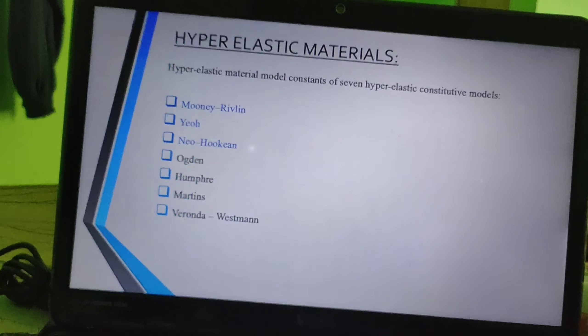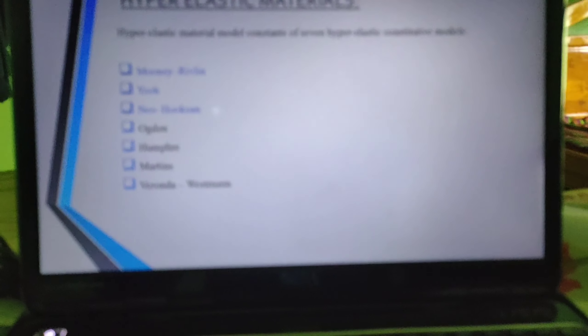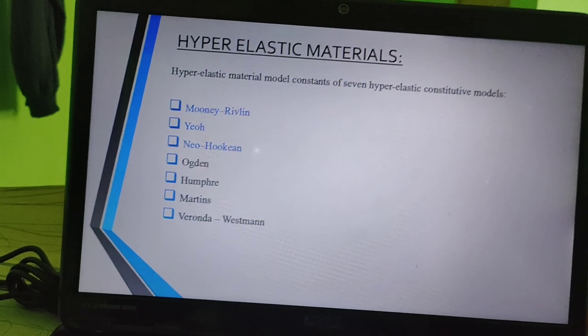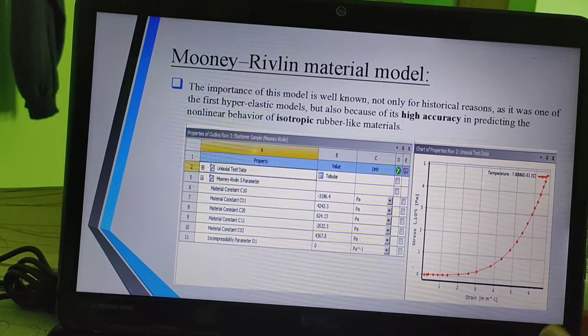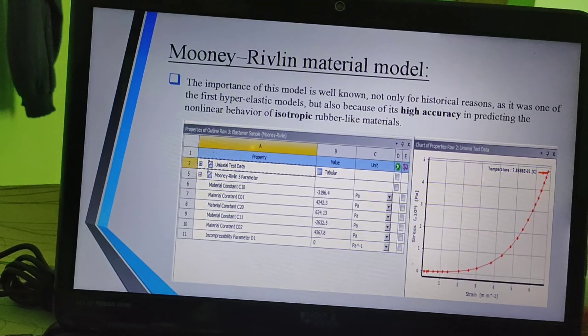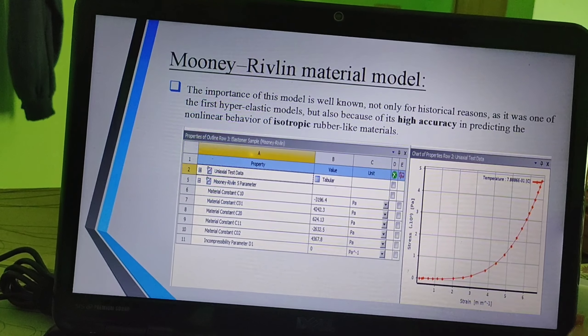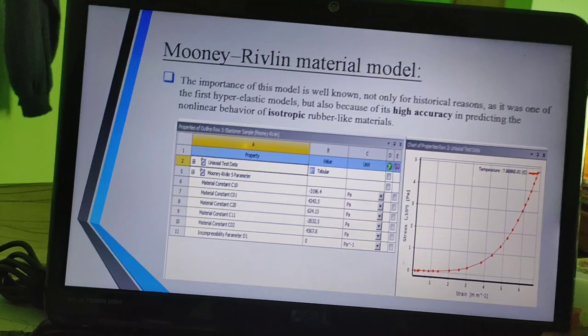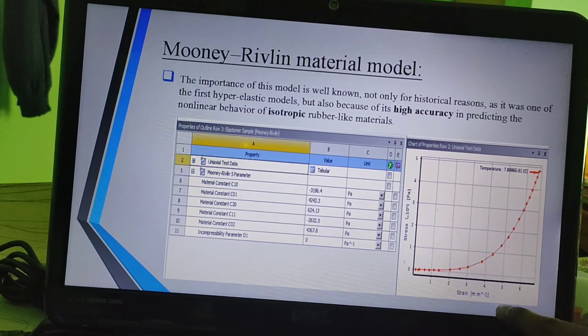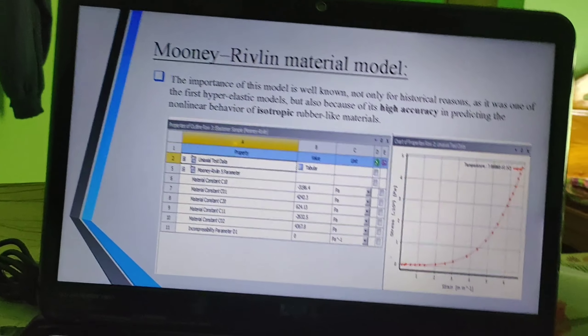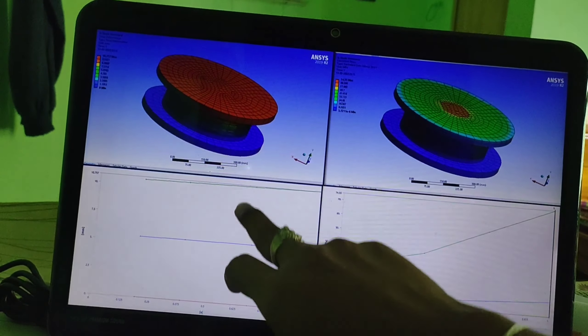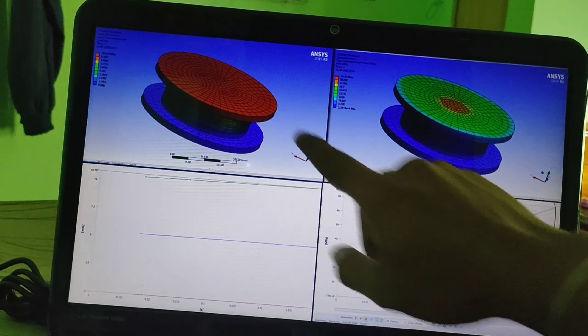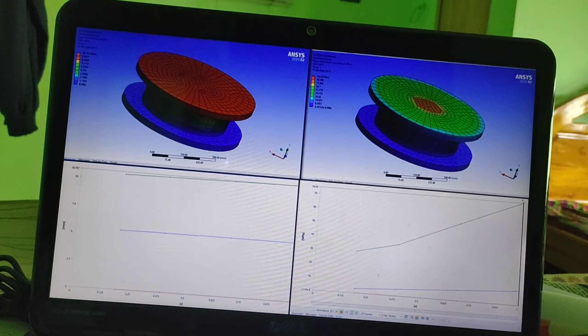These are hyperelastic materials. Mainly, hyperelastic materials classified into seven types, but we took the top three: Mooney-Rivlin, Yeoh, and Neo-Hookean. Mooney-Rivlin gives the highest accuracy and it gives non-linear behavior of isotropic materials. Isotropic means same fiber-like materials. It gives higher accuracy. Here, the stress and strain graph. Let's see. Next slide is, this is the total deformation and the static structural equivalent stress. This is the equivalent stress graph. This is the total deformation graph that we have done in ANSYS.